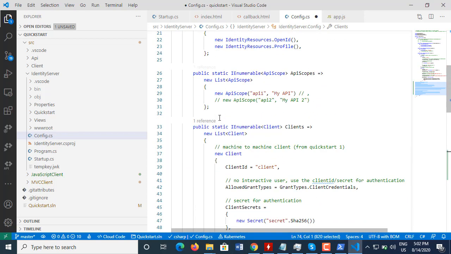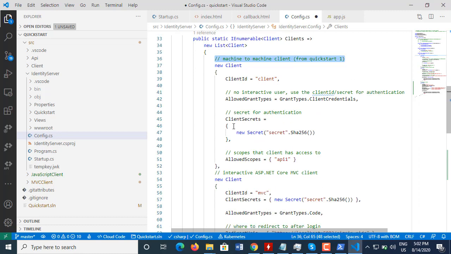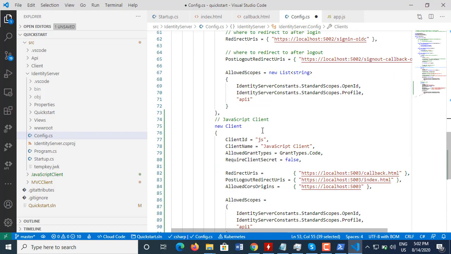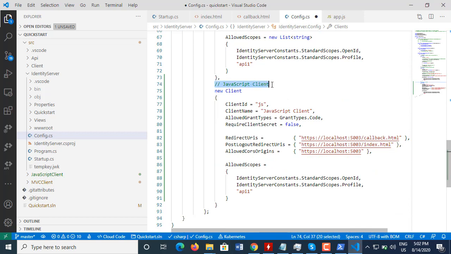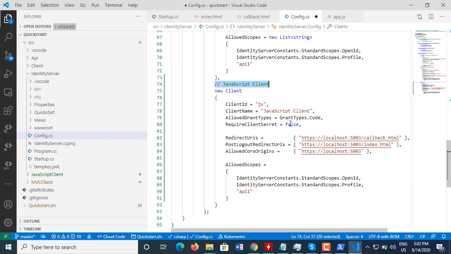We have three clients so far registered in our identity server. We have the machine-to-machine client, the quickstart one, our console application. We have the interactive ASP.NET Core client. This is our MVC application. Now we just added a new client. Let me copy the URL and put it here just to have it.